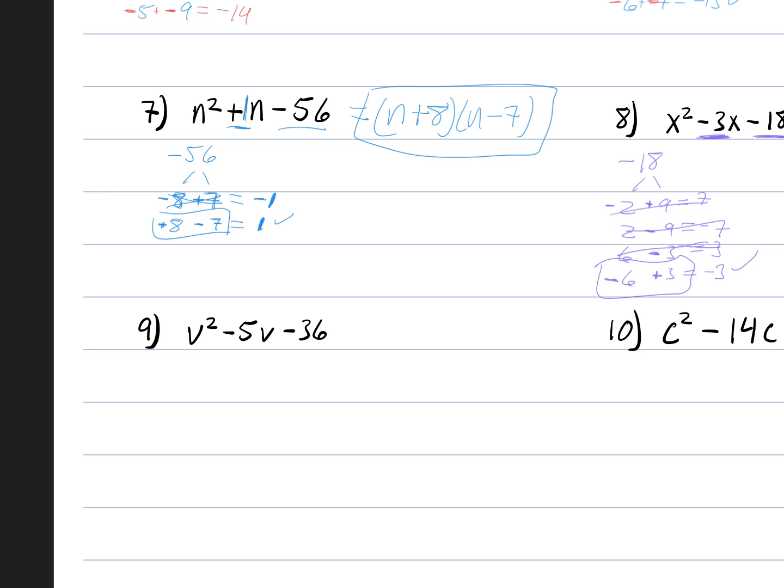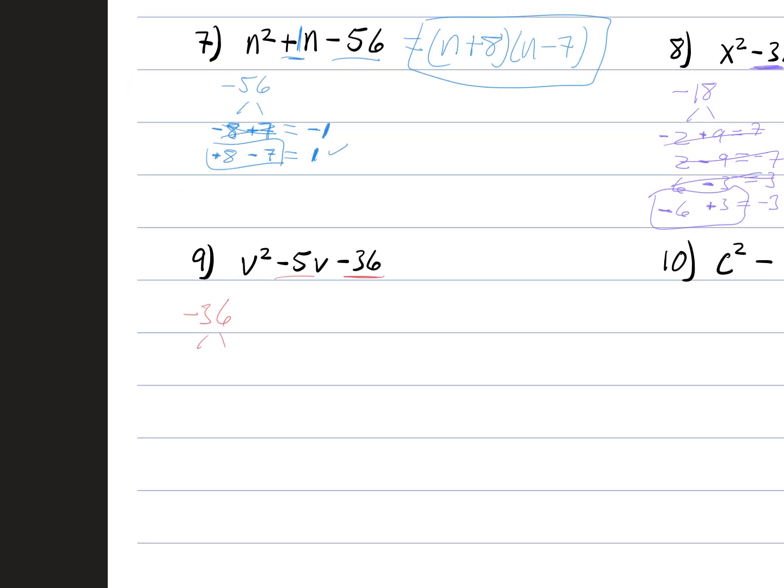Now let's look at this one. I want factors of negative 36 that add to negative 5. So again, let's just keep picking some factors. Some factors of 36: 6 and 6. One of them should be negative, one of them should be positive. Keep in mind with 6 and 6 though, since they're the same number, if you add them, you get 0. And that's going to be true if I switch the order. So we know it's not going to be 6 and 6.